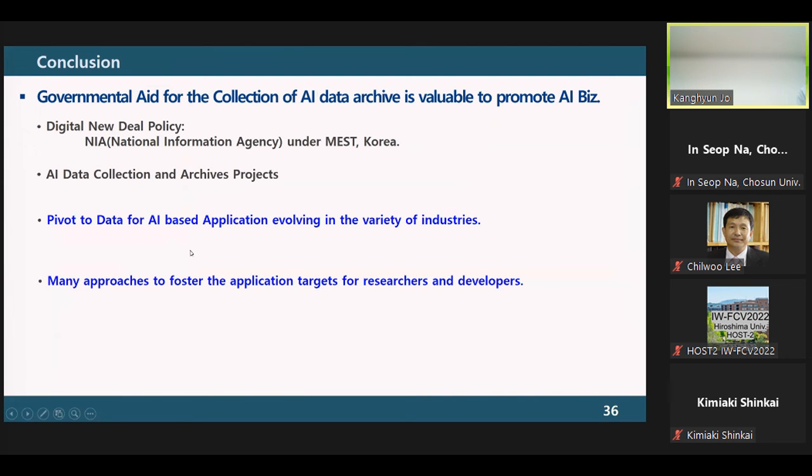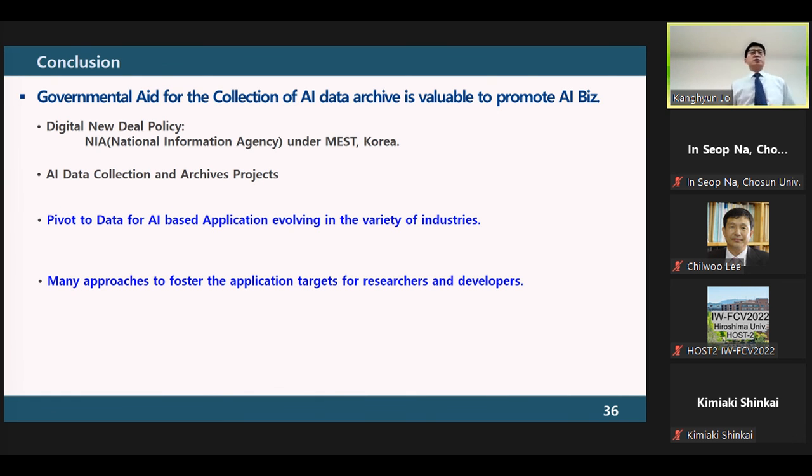So now it is almost right time to conclude. Actually, I tried to introduce my process which has been done in 2020. That has been sponsored by the national government under the grant of NIA, National Information Agency. That is proclaimed like a digital New Deal policy in Korea since 2016 or 17. Once they have been very shocked when the grandmaster in Go was defeated by AlphaGo, you already know. So Mr. Lee was defeated 4-1, right? So that was really a big shock in Korea at the time.